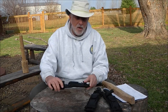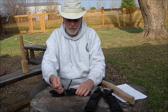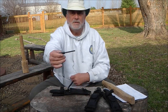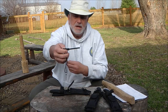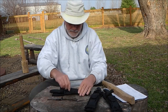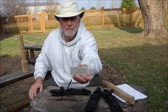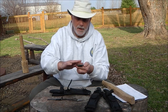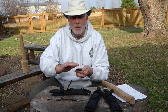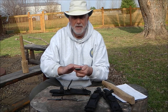All 3 of these knives came with a ferrocerium rod, nice little handle on it. It's got a nice sharp heavy little striker on them, and on top of that came with a nice little diamond sharpening stone. It feels like it's a pretty fine grit on here, maybe 200 to 400 at the most, or maybe a 400 to 600, I should say.